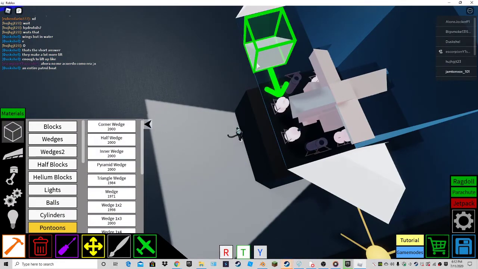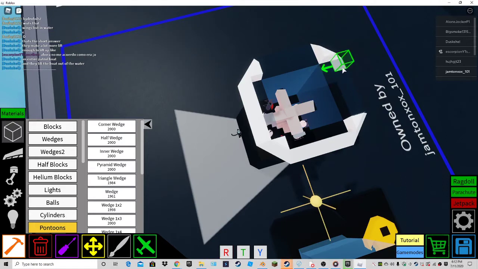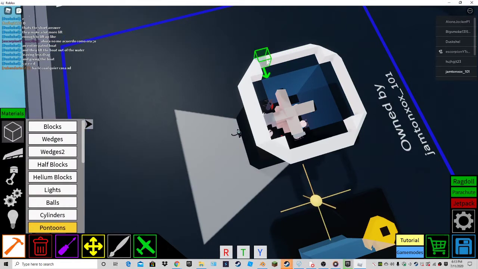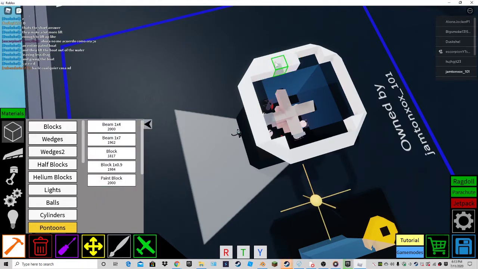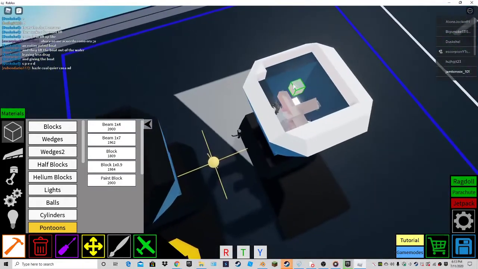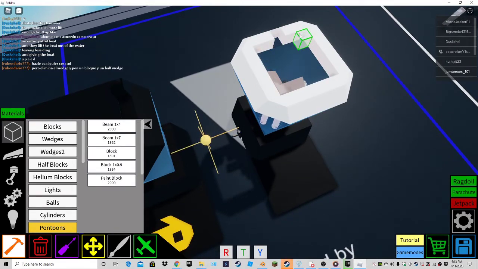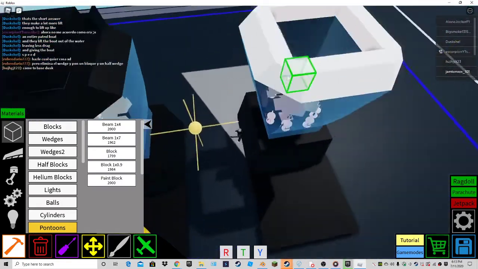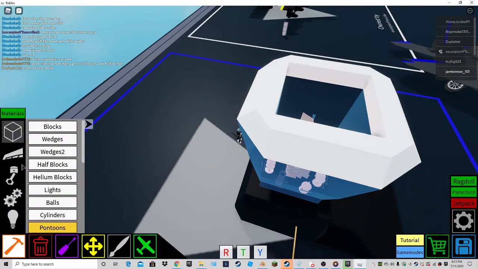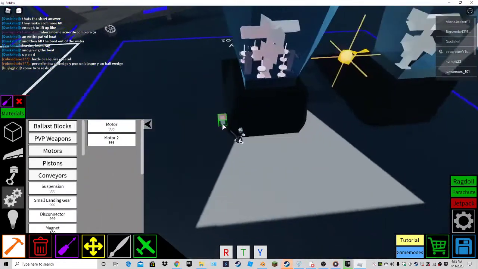Then you're gonna take wedges and put them like this, and put blocks like this. And once you're done with that, you should be pretty close to done. And so, what you're gonna want to do next is take motors like this.